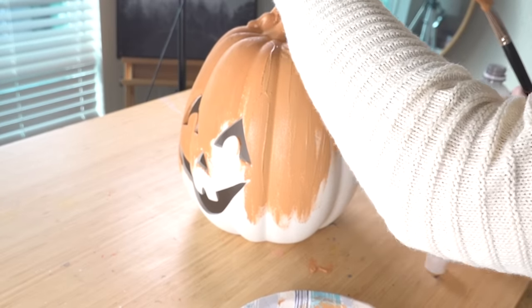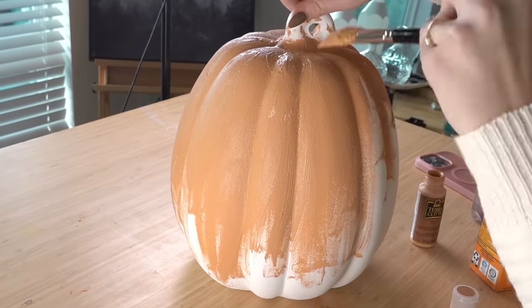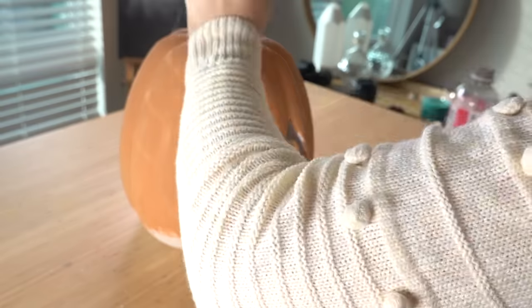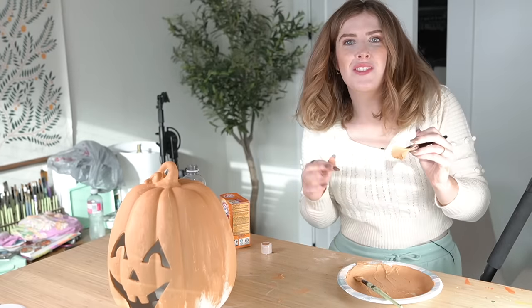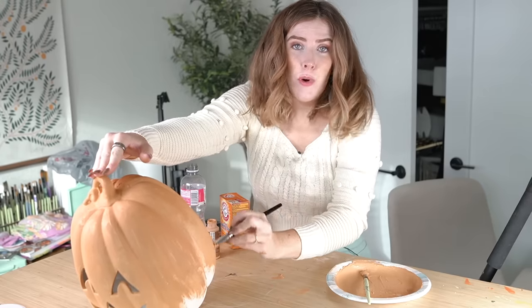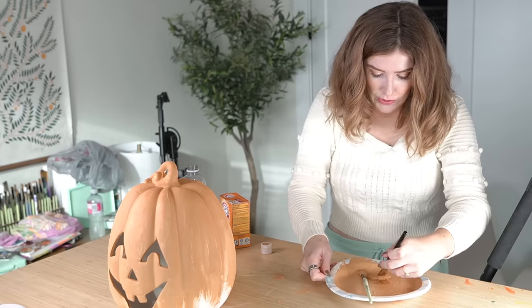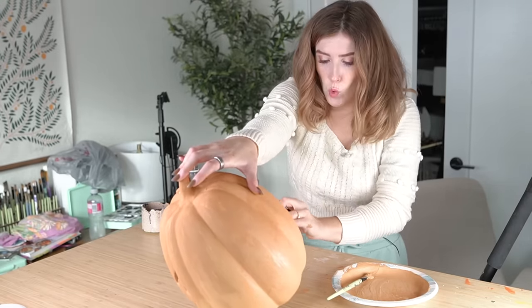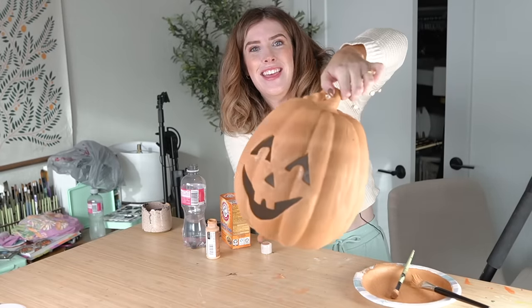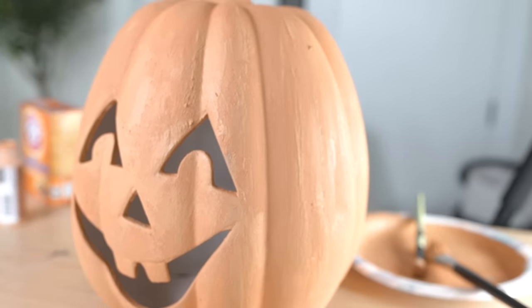Definitely layer it on with thick layers. This is looking so cool! I am so impressed. I'm actually really excited to see how this comes out because I've seen those Pottery Barn pumpkins so many times. Obviously at the price they are because they're actual terracotta, but if you don't want to spend that, this would be such a great alternative. It's kind of stinky actually — a good but bad smell at the same time. Who would have thought painting a pumpkin orange and gritty would take such a long time? The paint doesn't spread as far so you use more, but you can add water to spread it further. Okay, there he is — look at that! Here's like the perfect terracotta texture.